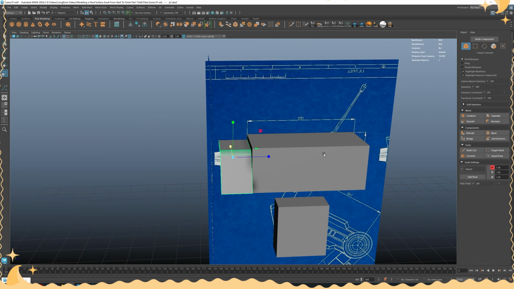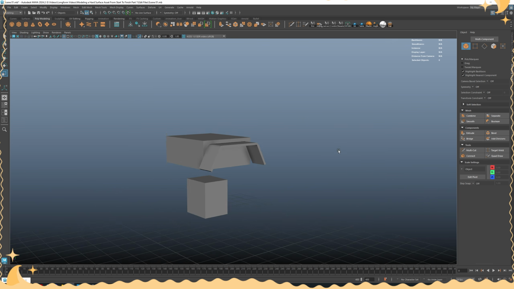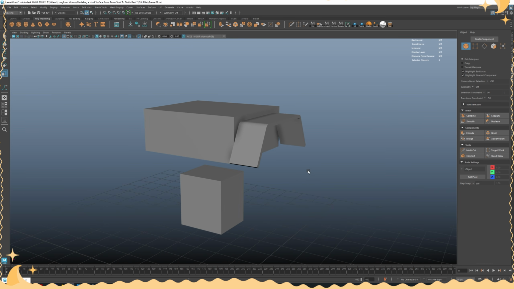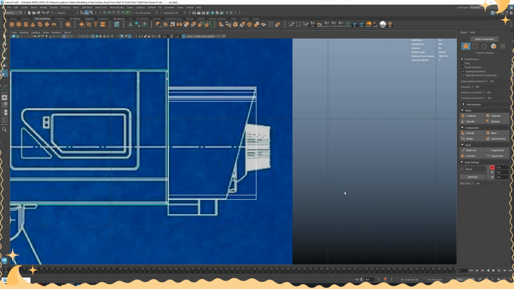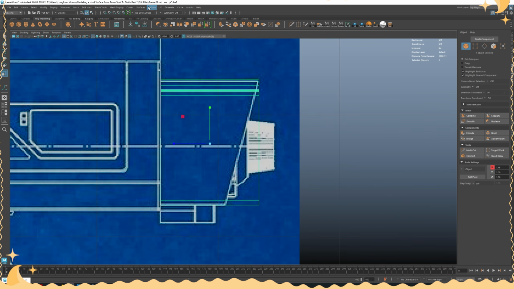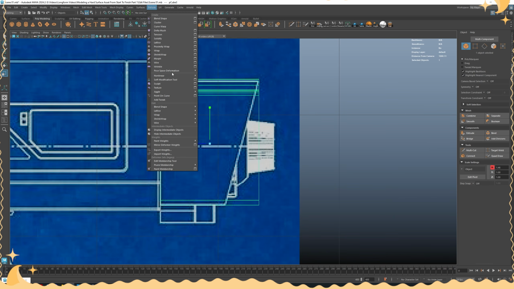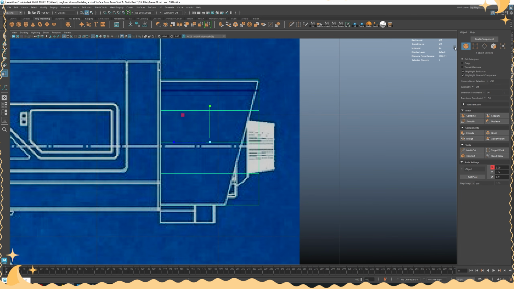So you can see now that part is blocked out. Then we go and isolate this. You can see things are starting to take shape. Again, it's super duper simple, but we're getting these key big shapes in. We could then go ahead and refine this even more. I'm going to use a lattice deformer as opposed to just editing these vertices manually, because you can see that's going to create issues. We want this to be a straight line.